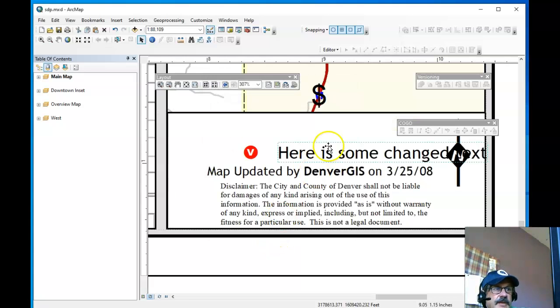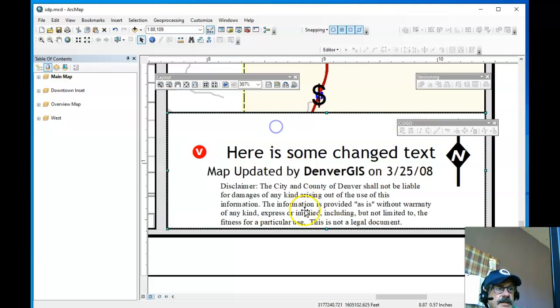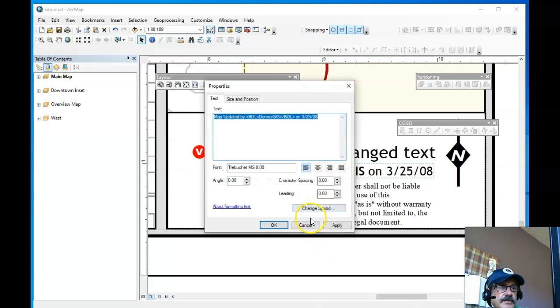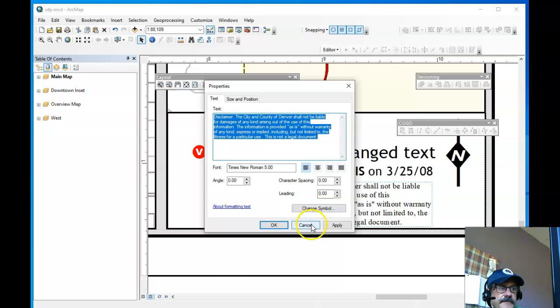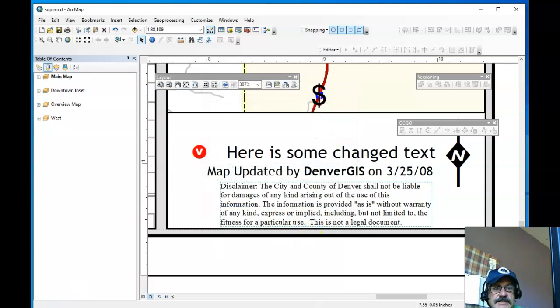Just clicking on it, because these are actually no longer legend items. They're actually just dumb, what we would call dumb graphics, and they're not connected to the items in the legend. So you should be able to just, by coming down here and double clicking on these things, edit the actual pieces of text. Okay, hopefully that answers your question.